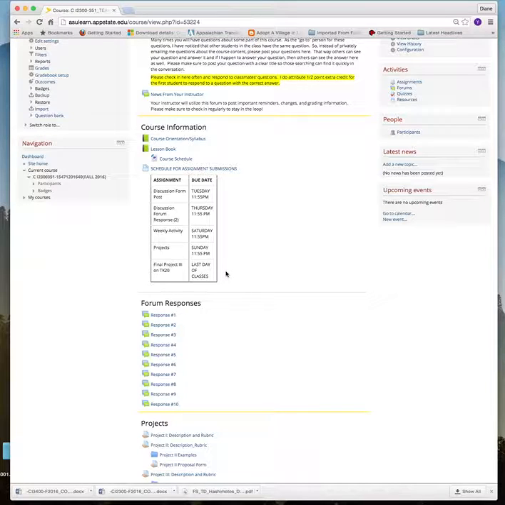And then your last project will also be submitted to TK20, and that will be on the last day of classes. So keep this sort of schedule events in your mind, or put it in your phone, or print it out and put it by your computer, and that will help you sort of stay on track throughout the semester.